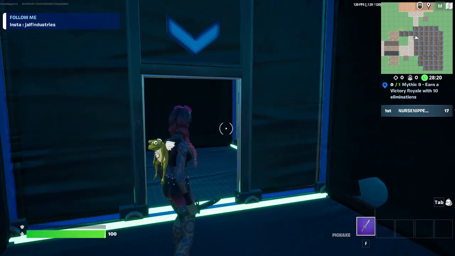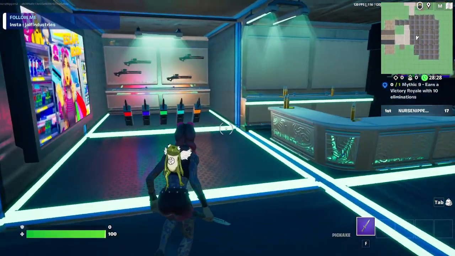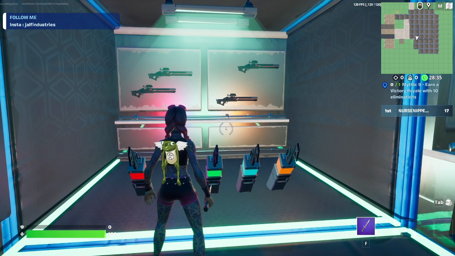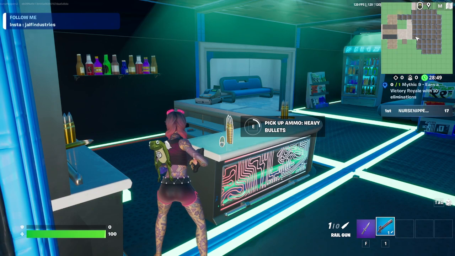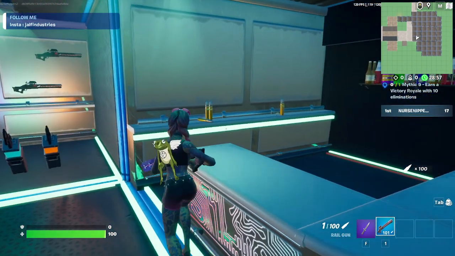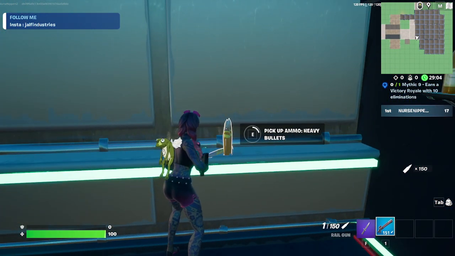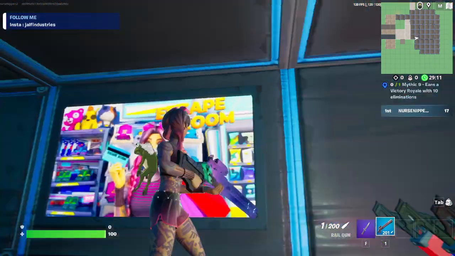I don't know. Should we go to the right? Let's look in this. Oh, I can get a gun. Does it matter what color you choose? I don't know. I'm going to choose a blue one because I like blue. Blue is my favorite. Okay. Oh, pick up ammo. Do I have to pick them all up? Why not, right? Alright, we have procured a railgun.